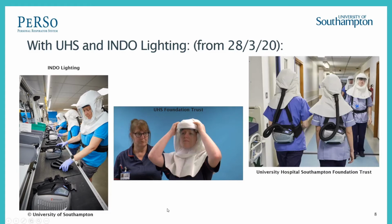As with any PPE, probably the biggest risk is not understanding how to use it safely. So you think you're protecting yourself because you're using PPE, but if you're not using it in the right way, you might inadvertently contaminate yourself and have a false sense of security. So the protocols for safe use and what we call donning and doffing, putting on and taking off the devices, is very important.